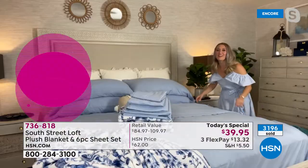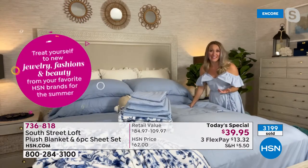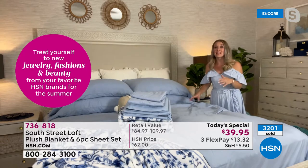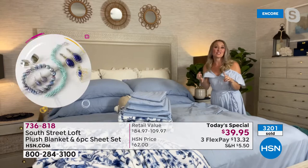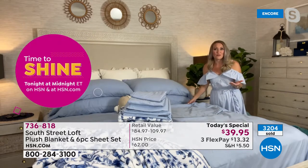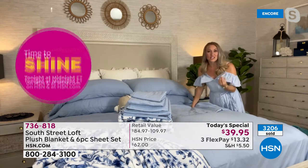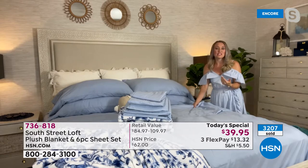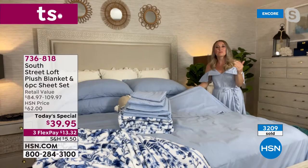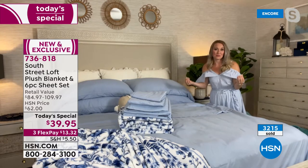And you know what, Michelle, our linen closets, at least mine anyway, became a graveyard of old bedding. I went through it and I'm like, oh my gosh, these have been in here for years and I haven't used them. The color had changed, the texture had changed, the whole thing. And I kept those sheets forever, thinking that I would use them and I never did. So if you don't like the texture or the way that something looks in your linen closet, go ahead and cut those into rags and use them for a different purpose, and only have your very favorite sheets and blankets when you open up your linen closet.